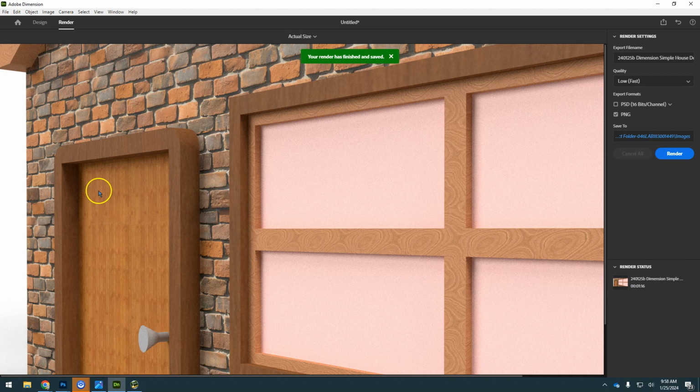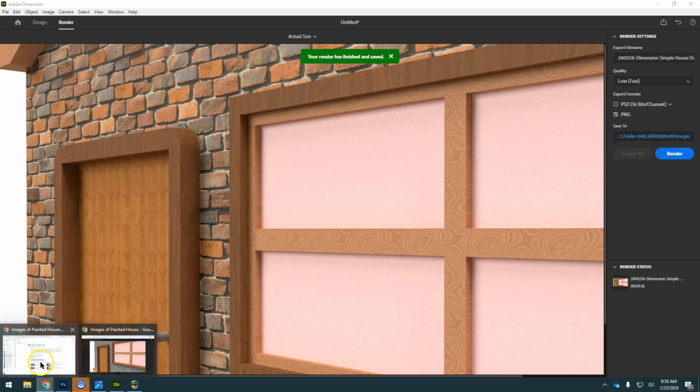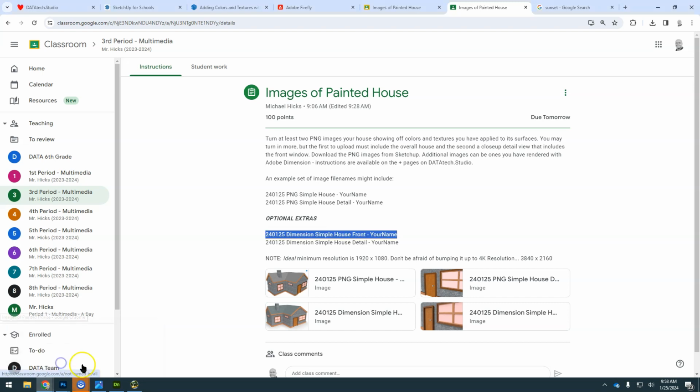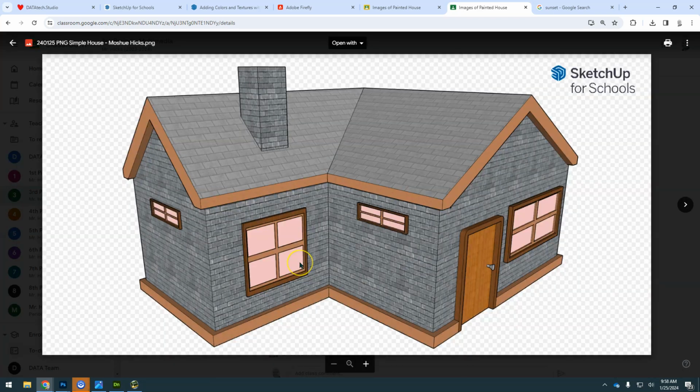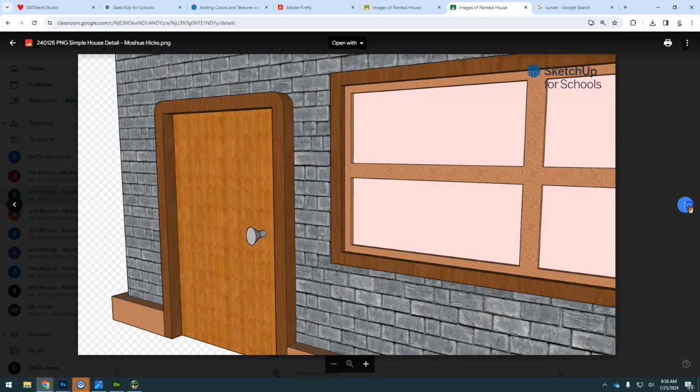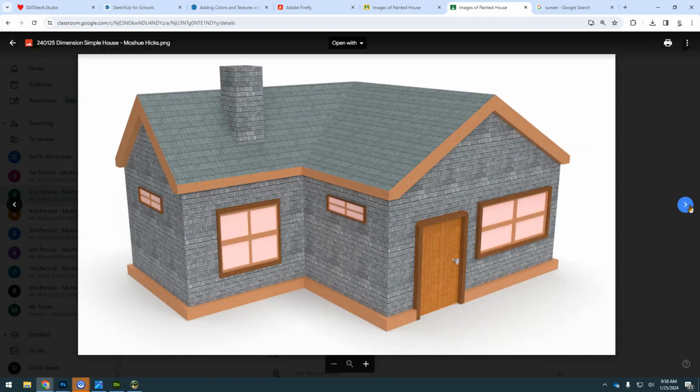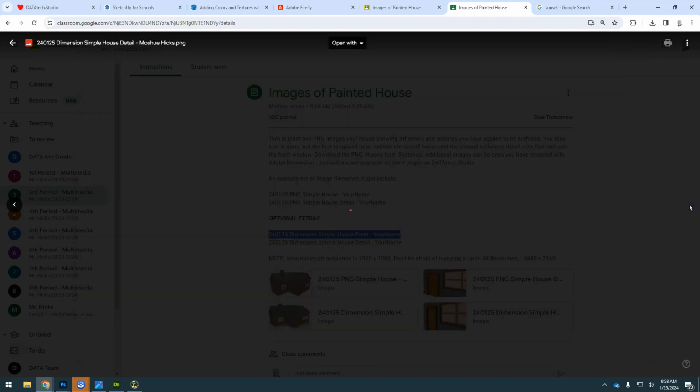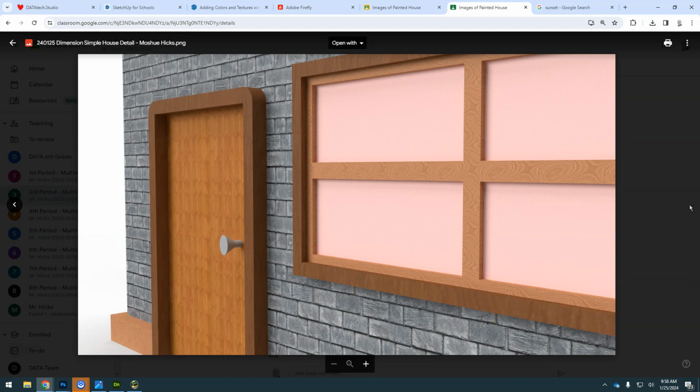And there we go. We've got our 4 images to upload. Let's take a look at the examples that I have for the assignment. Make sure that the first image you upload, just do it by itself, is that overall view of the house. And then after that, we've got our other detail view. And then this one has the word dimension in it. So a different render with a little more detail and simulation of the shadows is a bit better.